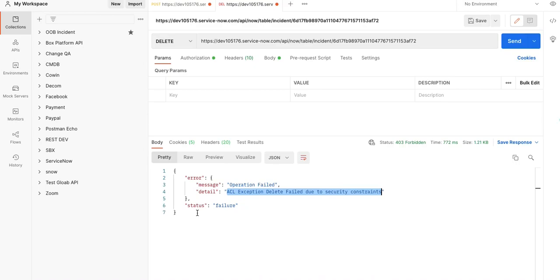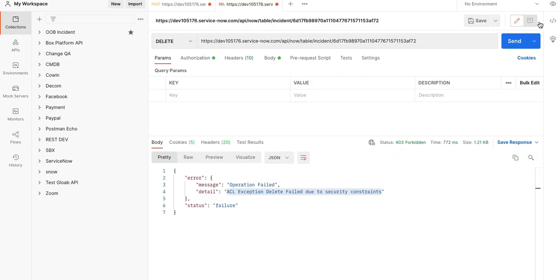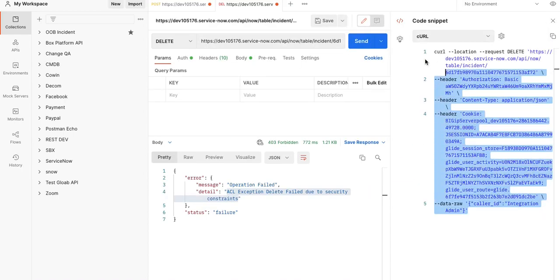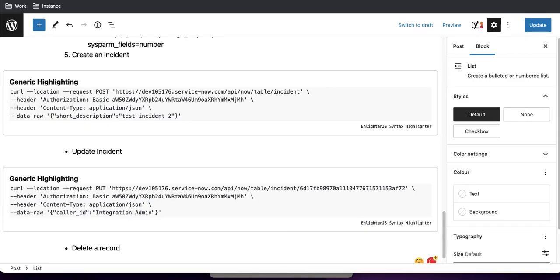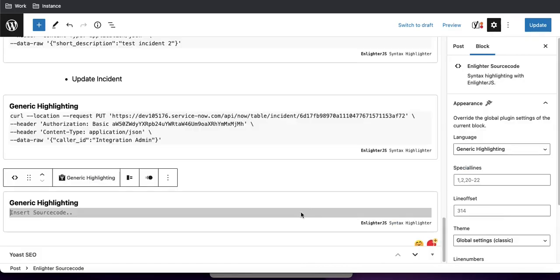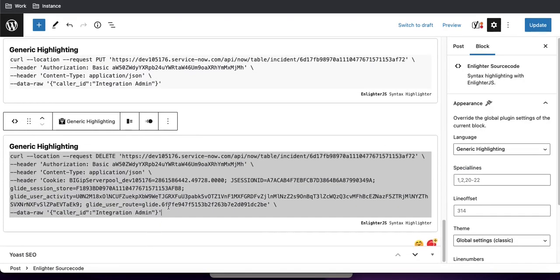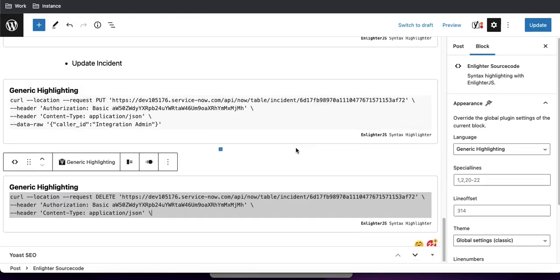So whenever you do something, make sure that the user has proper access. Normally, I don't think deletion is a right method. You should not delete anything from this ServiceNow instance. You can just leave it as it is. But if you want, you can delete that record. For the deletion method, this is the URL. If you want, you can use that. Okay. So I'll just remove this. We don't need data, and we don't even need the header. This cookies header, if you pass that, it will delete that.